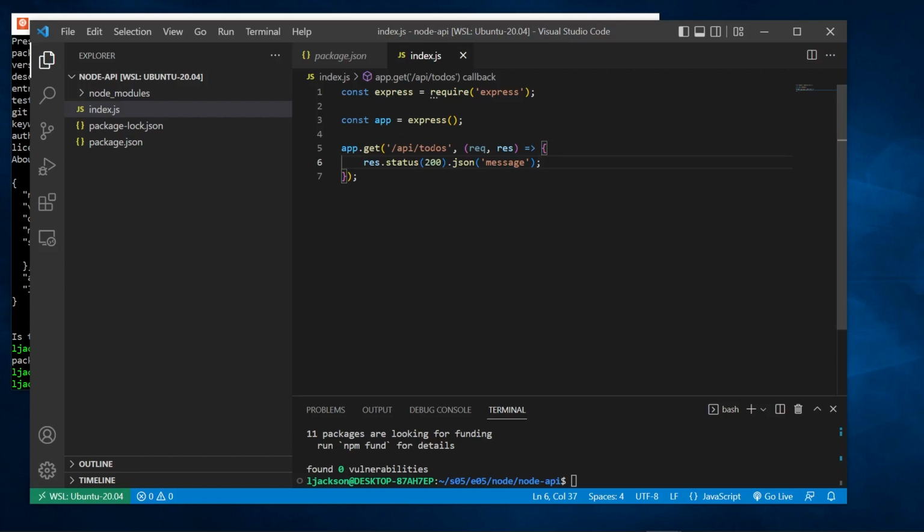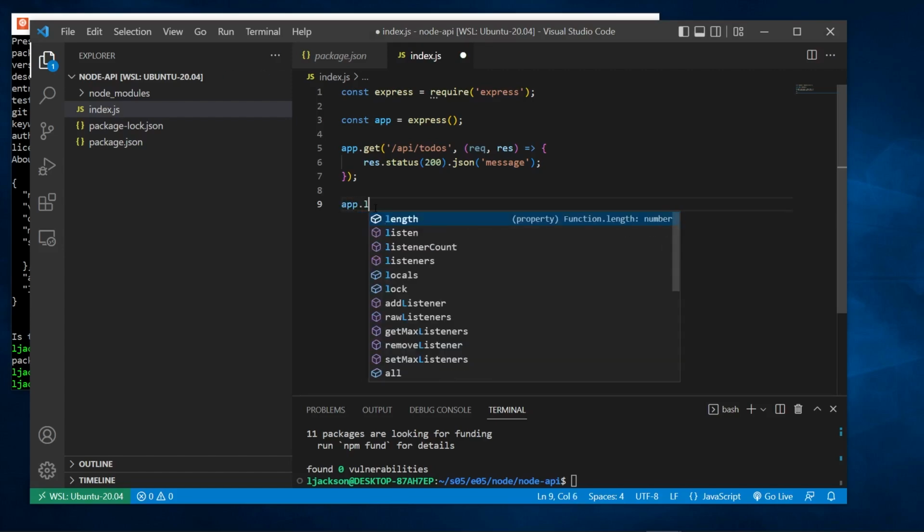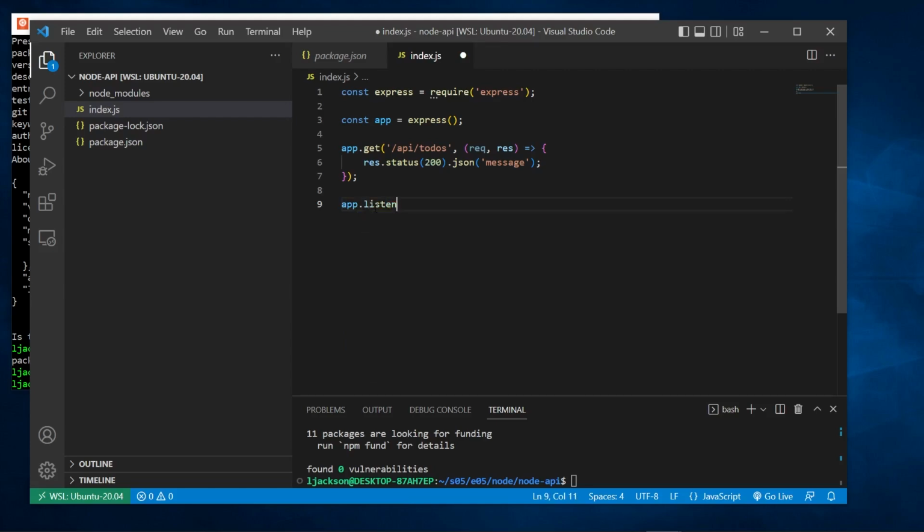Now that's not quite finished yet, so all we've done is we've instantiated an Express application. We've created an endpoint, which is not really acting as anything particularly useful, but now we want to essentially start our app and listen on a port. And the way we do that is by, again, making use of our app object. We'll use the listen keyword, and we provide a port number. I'm just going to use port 4000. You can use anything you like, so long as it's not conflicting with anything else on your system.